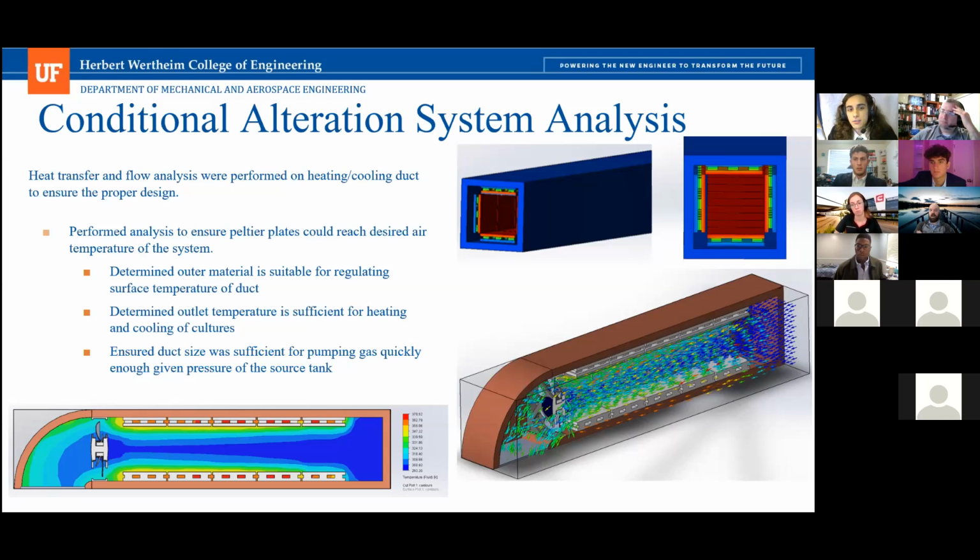But it wouldn't be an actual solid copper wall. It would be the solenoids. It would be the flow sim's ambient lid barrier. Another thing is that I used perforated holes to do that, so it has imaginary holes in it to draw air in. But what would that be in real life? In real life, it would be the solenoids. So the only gas flow into this is the gas from the solenoids? Yes, the system regulates the gas flow through the solenoids into the duct there. But to set up the flow simulation, you have to have an internal closed geometry, so that's why it's shown like that. Got it.